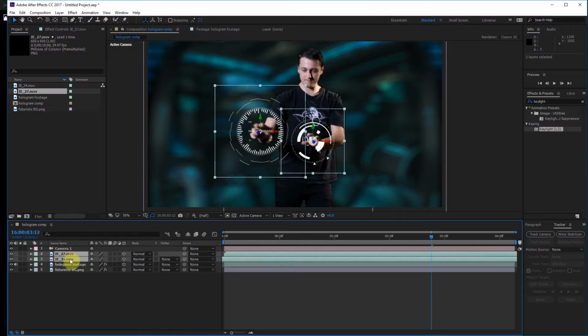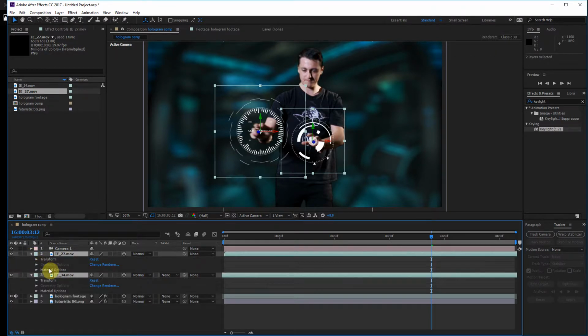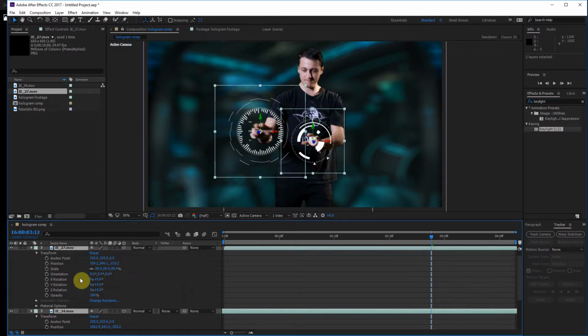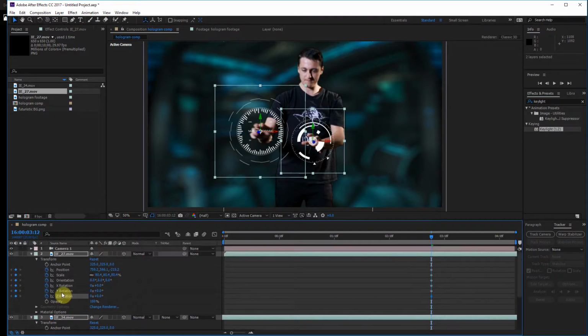So I shift select both layers, open the transform on both of them, and I'm gonna animate, turn on the keyframe on position, scale, orientation, all of the orientations. And yeah, that's it. So I keyframed most of the stuff that is related to moving them around.